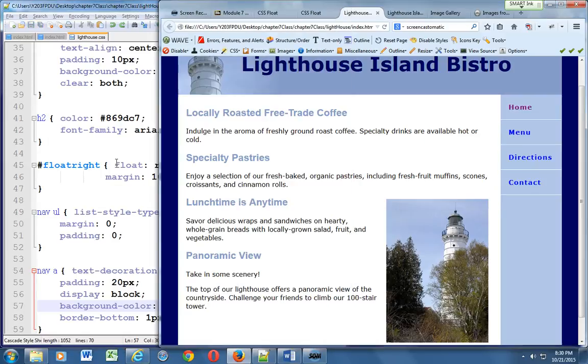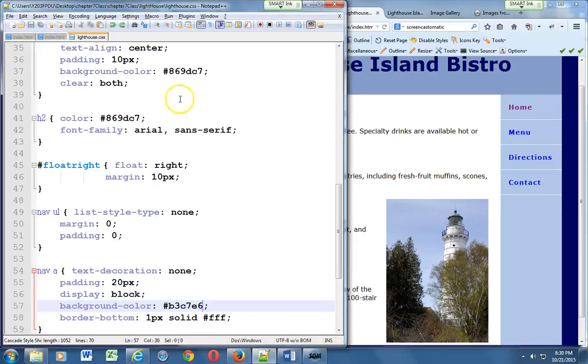Perfect. And so now we just put a bottom border, so that, again, makes this page look a little bit more interesting with that line at the bottom of the anchor, right? So we're really building up this anchor to make it look like navigation buttons, really, right? All right, let's continue on.